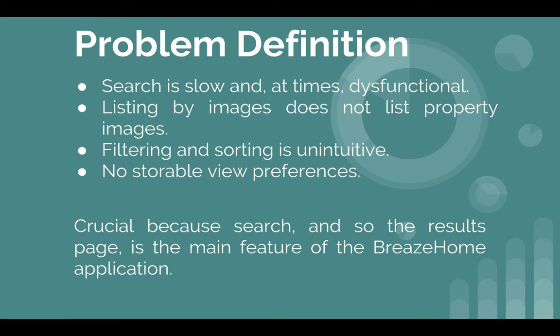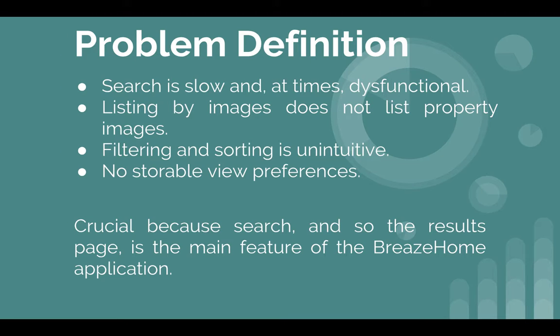The problem that our team will be addressing is the inconvenient and unintuitive experience offered by BreazeHome in its current state. While using the application, we've noticed that the search is slow. It takes roughly 10 seconds for the query to retrieve the result, and at times it is completely dysfunctional. It does not do what the user intends it to do. Also, if an incorrect query is entered, the application does not provide appropriate feedback to the user, leaving the user frustrated and wondering what went wrong.